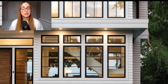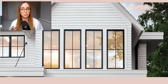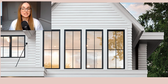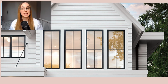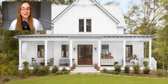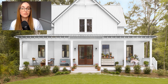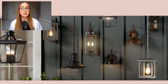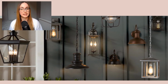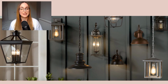Another exterior feature of modern farmhouse are huge windows. Daylight is a very big deal in modern farmhouses, which is why you'll often find 2/2 windows in modern farmhouses. One of the most essential characteristics of the exterior of a modern farmhouse is the large covered porch. Many homeowners will add rocking chairs and porch swings with comfy pillows and throws to enhance the comfy vibe. Also, while exterior lighting choices are fairly limited in modern farmhouses, they're usually barn-style lighting and have an industrial vibe to them, for example if they're made from black metal.